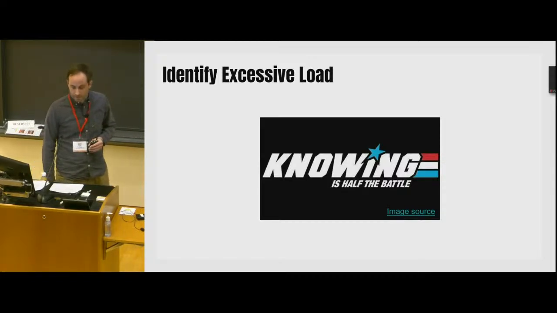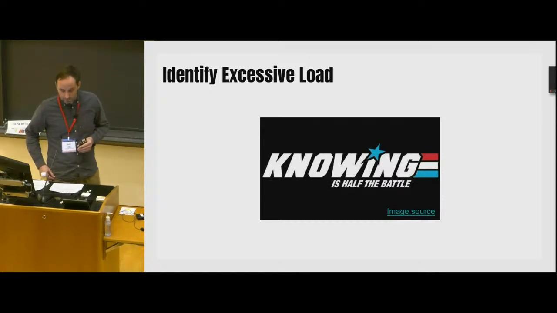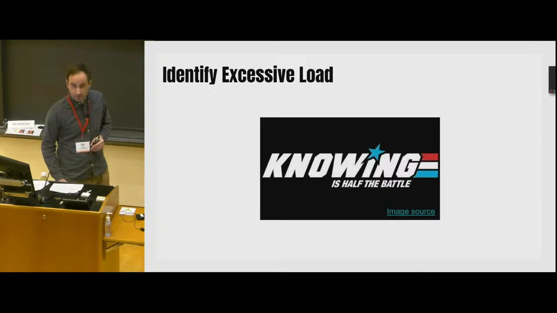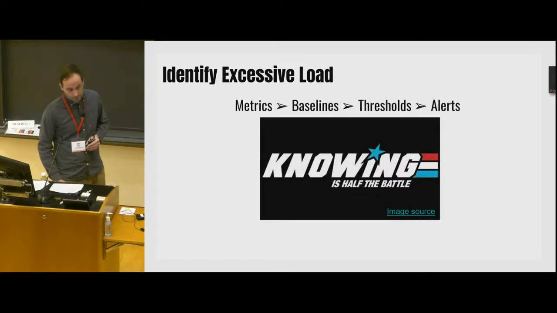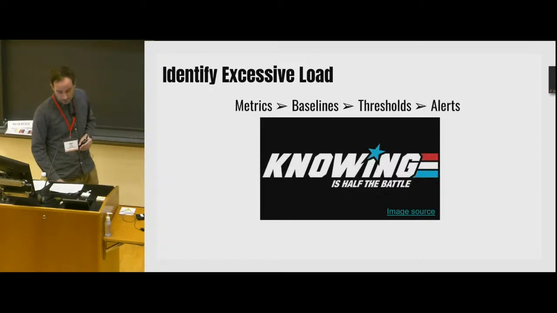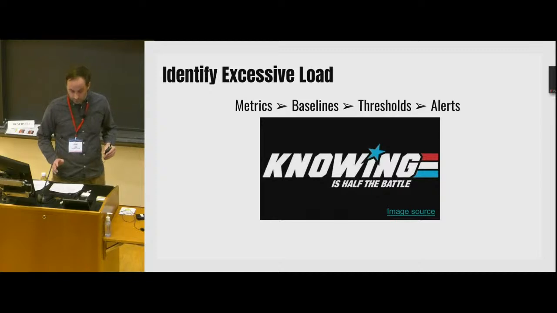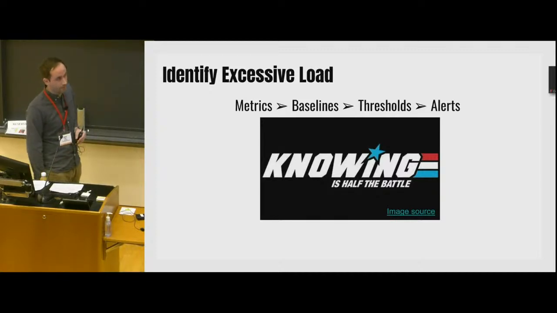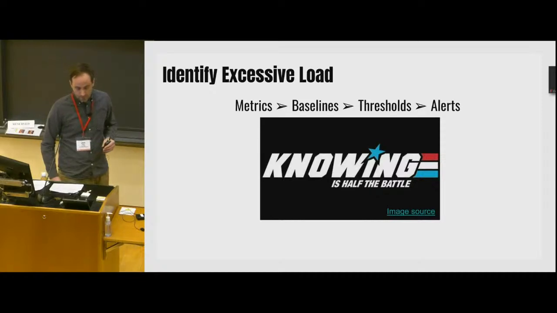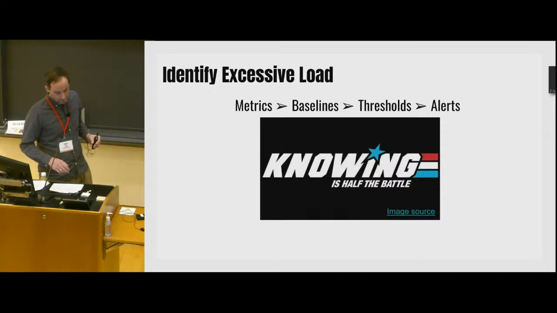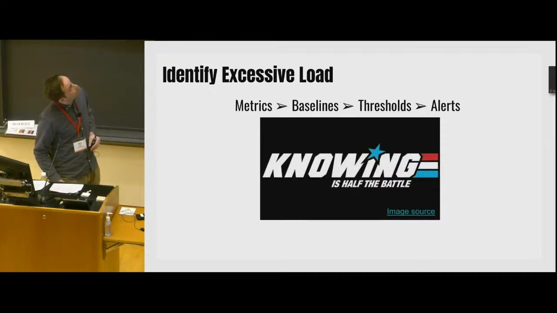To know whether any of these metrics are abnormal, we have to know what normal is, and that's going to vary for each app. So we need to establish baselines for key metrics for all our apps. Then we can set thresholds for when an app is performing significantly off from the baselines across one or more metrics, and when those thresholds are crossed, we'll send an appropriate alert. Knowing is half the battle.